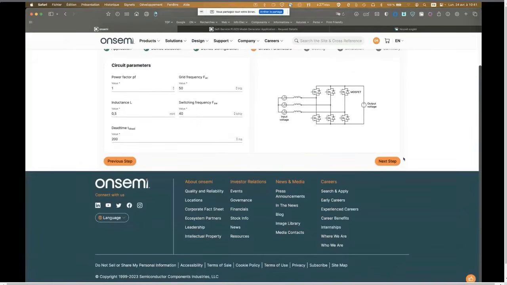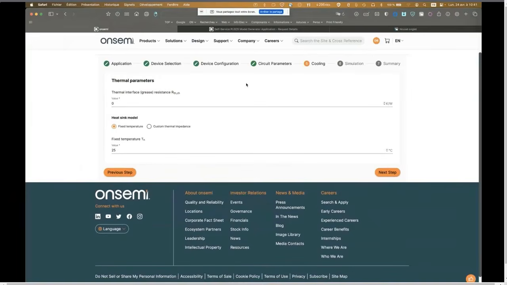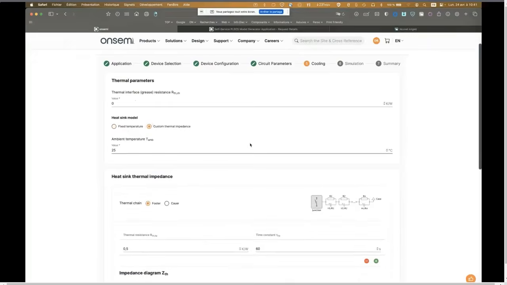Next step. So here we set the grid frequency, the switching frequency. We are doing a 6, so let's go for 75 kilohertz. We set the dead time in between, and next. Here on cooling, you can set the thermal interface, just RTH and the heatsink temperature, or you can customize the thermal impedance.